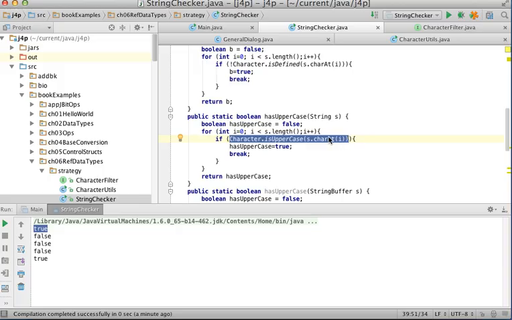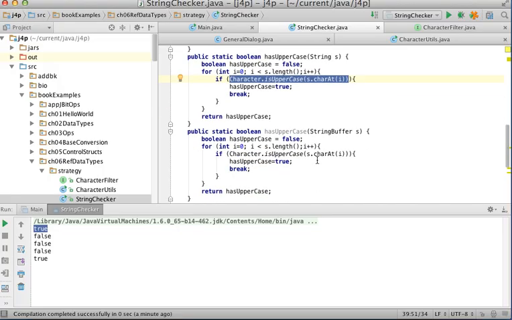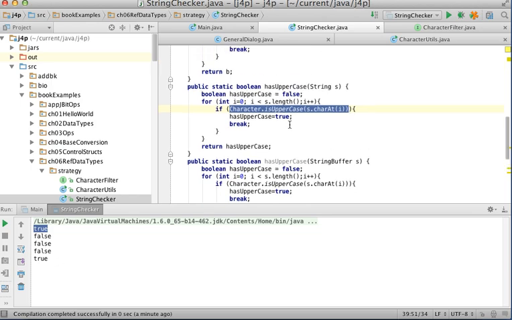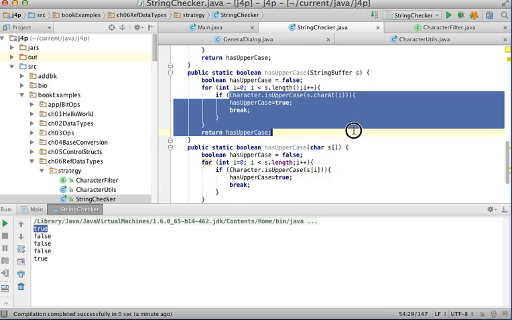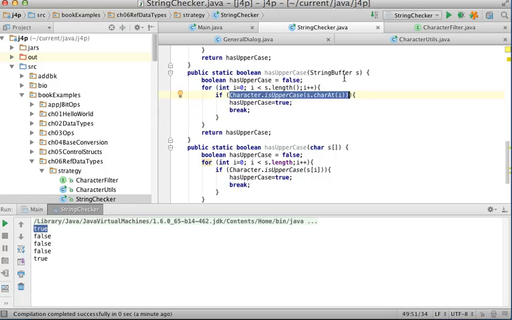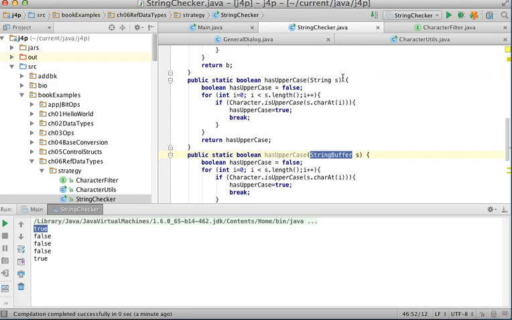And it says, is this uppercase? And if it's an uppercase character, we return true. And now we see, wait a minute, this code looks just like that code and even has the same predicate with a difference. And the difference is now, instead of running with a string, it runs with a string buffer. Different reference data types. Strings in Java are immutable.